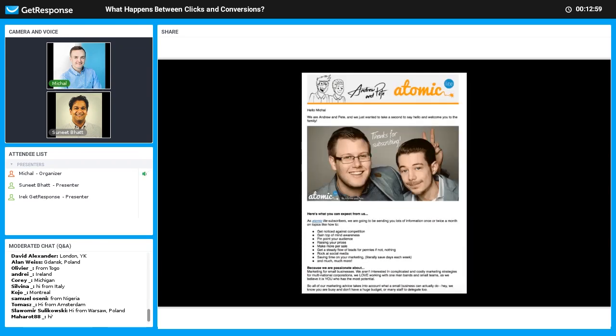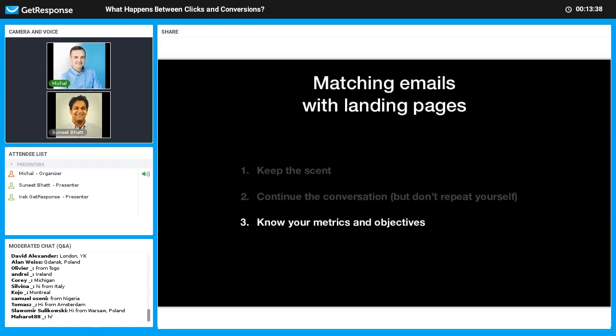As you can see, all those things match together, and it was a short journey so far, but I guess with all their future campaigns, the journey will continue. But if you enter that landing page, or you started with the email, all those things will match each other, so you will not feel that you're in the wrong place. That on one page they're quite funny, on the other one they're very formal, on the other one they're less formal, etc. All those things match together. So in my opinion, this is both keeping the scent, which makes sense, and continuing the conversation, especially with getting the revenge and punishing them for using that auto DM.